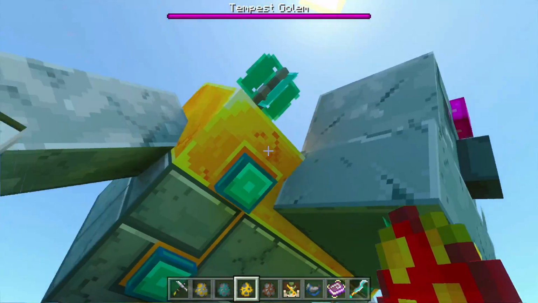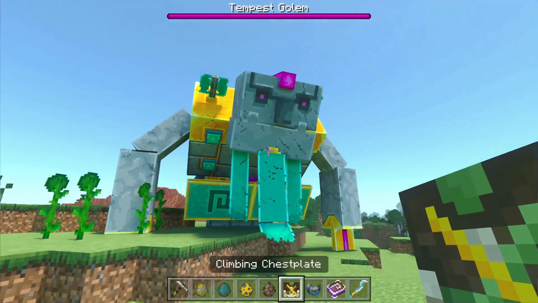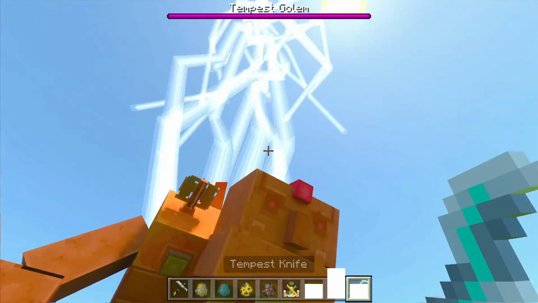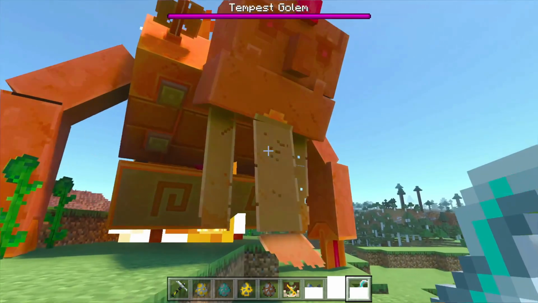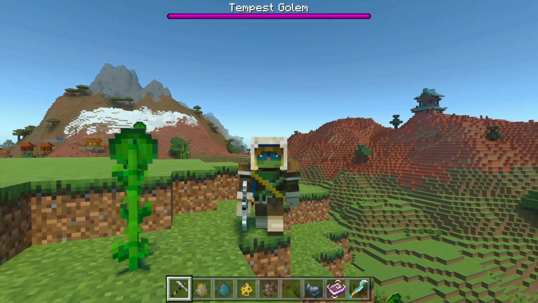There's also a brand new boss called the Tempest Golem. You better watch out because he's pretty big, and he is a whole new boss for this add-on. And this Tempest Knife sends lightning from above to strike your enemies. There's also brand new tools and armor as well.